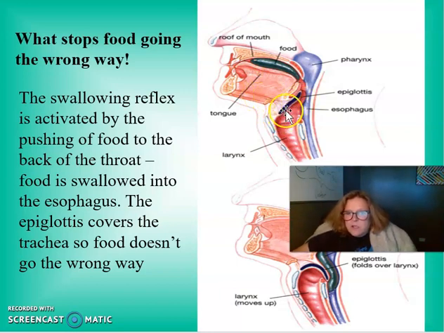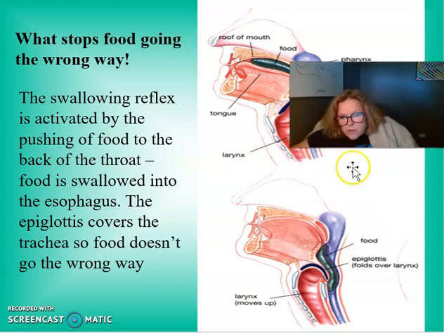And this is what I was talking about a few days ago when we were talking about the respiratory system, this epiglottis. It's like a little trap door for the trachea so that when you swallow this bolus, the food isn't going to go down into your trachea. It's going to go into the esophagus instead. So it will go down the right tube, basically. Here we can see the larynx, we can see the trachea here with no food going down it. And then here we can see the food bolus passing over the epiglottis, which folds like a little trap door, and it keeps food from getting in there and it goes down the esophagus.